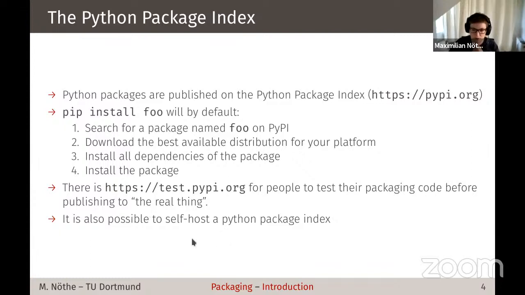Then you host your own PyPI instance, only include the packages that are allowed in your company or in your institution, and then people have to install packages only from your own package registry, which obviously also can be used for not open source code. So I won't go into any detail because I think research code has to be open source and must be open source for reproducible open science. So we will use the official PyPI for publishing our open source packages under an open source license.